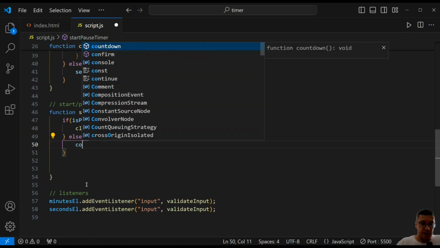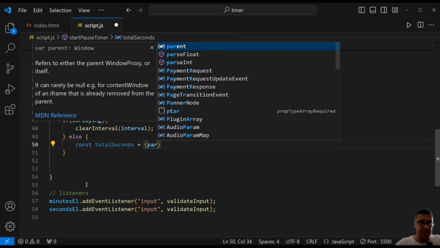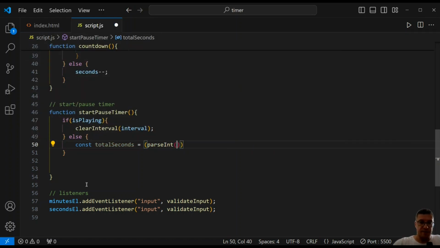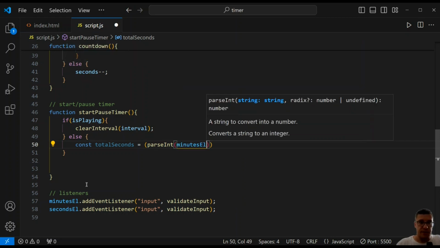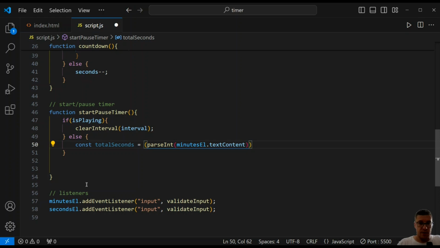So therefore, I will define a constant called totalSeconds, and let's parse as an integer again. I will use minutes element dot text content, and again or 0.